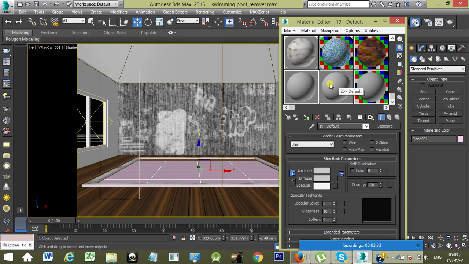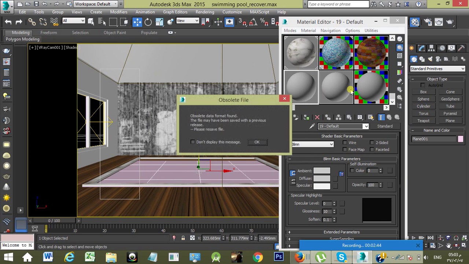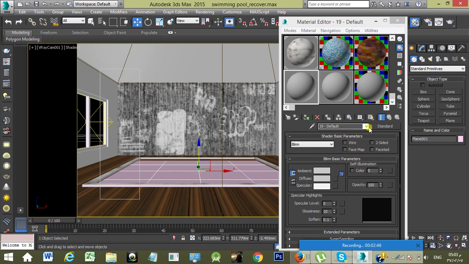Press M for the material editor, press any empty slot, then go standard, and you need to select the Vray material, which will appear soon.